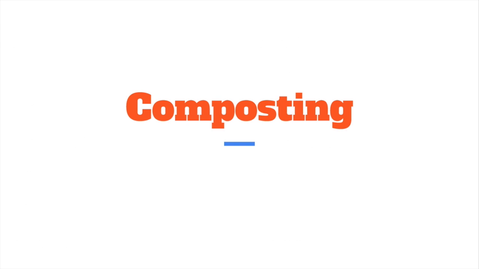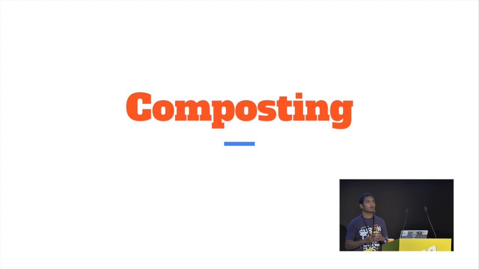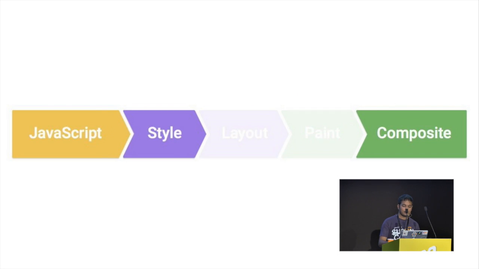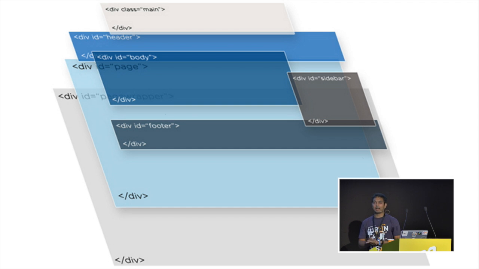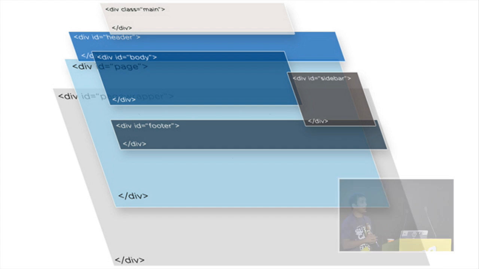Okay? Next comes compositing. Compositing is an operation which allows a browser to composite different layers together and render a web page. It comes third among these operations and last in the pixel pipeline. So first comes the layout operation, next is paint, and then composition, where all of the layers are composited together. This is how you can picture a web page. There are different layers on a web page, and upon the rendering of a web page, or when there's a change, the last step that happens is this, the composition of different layers to render a web page.